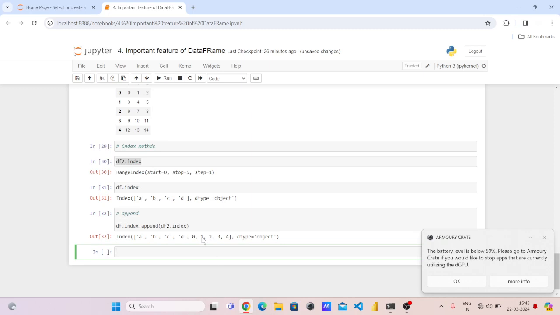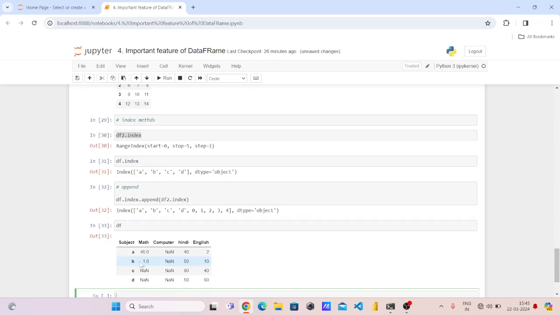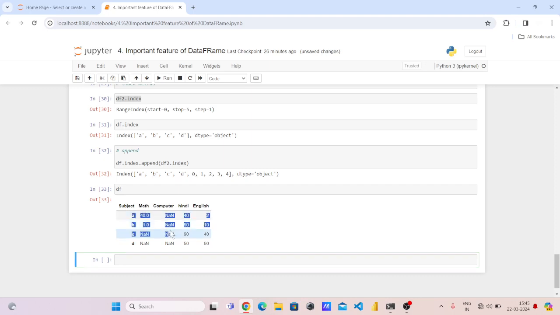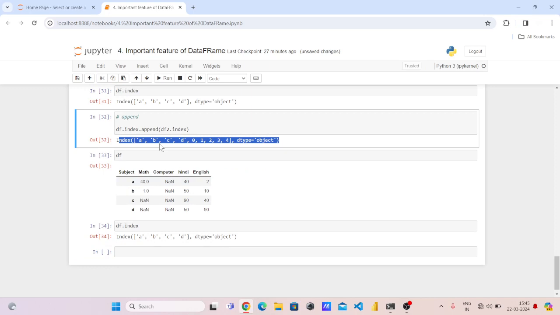Here you can see the index object is now concatenated: first A, B, C, D, then 0, 1, 2, 3, 4. And if you see df now, there is no change, and in df.index there is also no change. But we can concatenate two indexes as well.